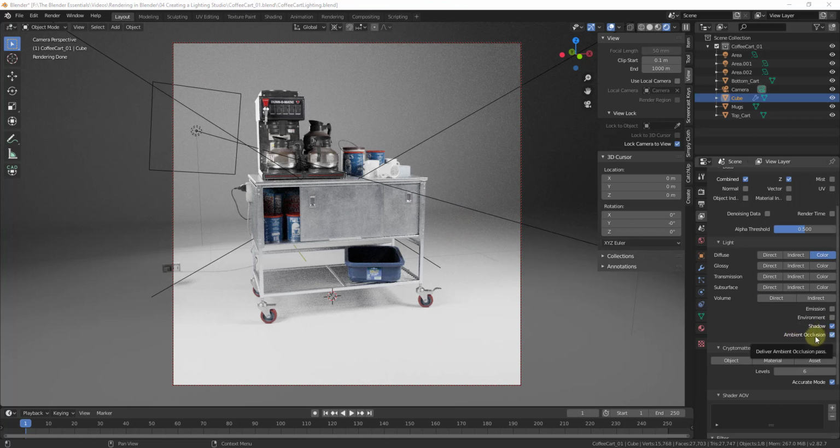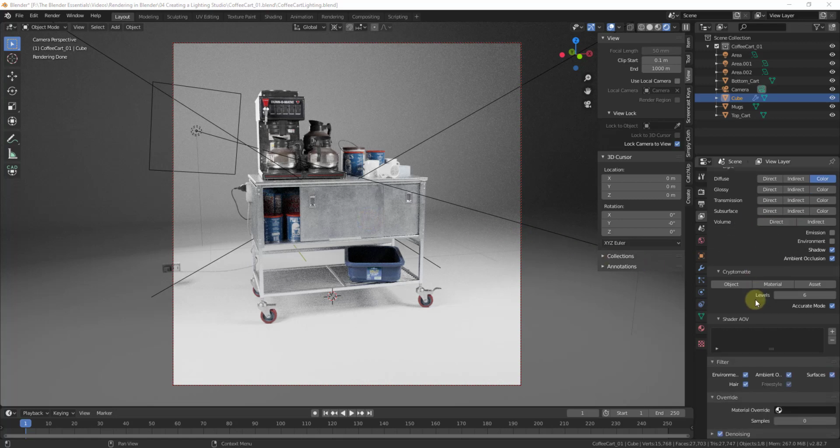The ambient occlusion, for example, is going to give you an image file that you could combine with this in Photoshop in order to highlight your shadows a little bit more. But the one I really want to focus on is the very bottom. There's an option down here for denoising.